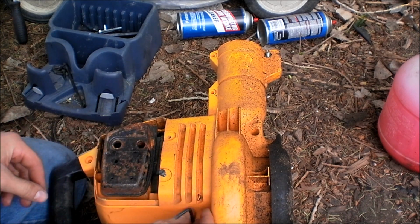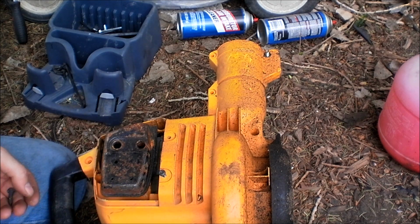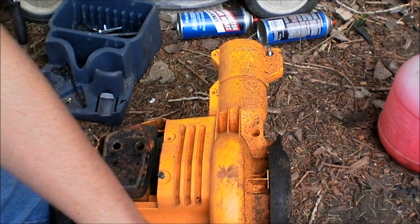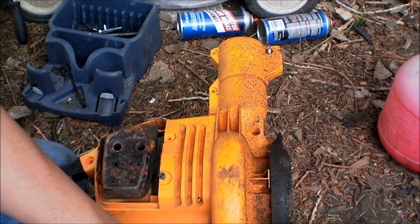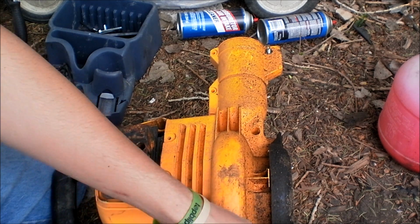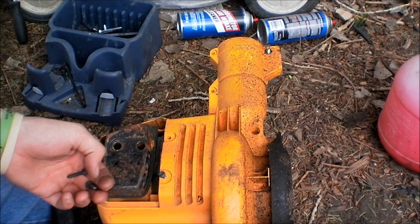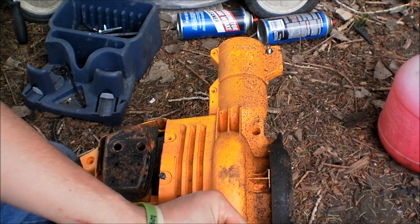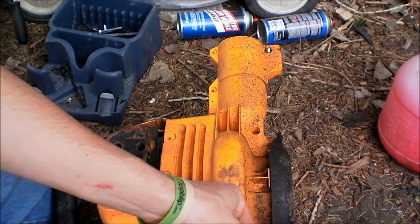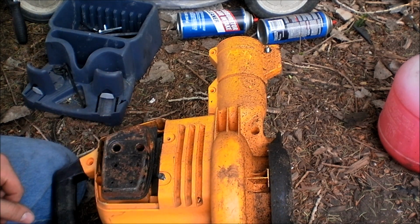Usually I'll rebuild the carburetors, put them all back together, and tighten the cylinder back up. And I mean tight. I will use a pair of pliers and an Allen wrench, close to stripping tight, super, super tight. Then I reassemble them, and they will start first pull every single time. They're wonderful weed eaters, as long as you can get them to run correctly.